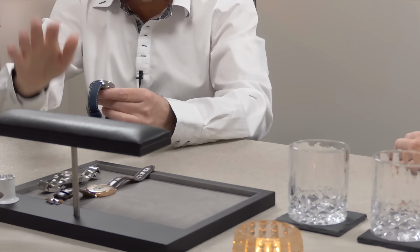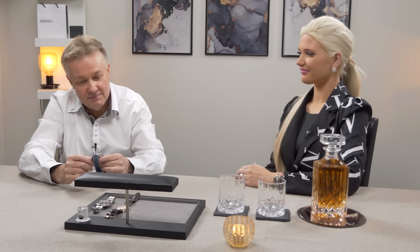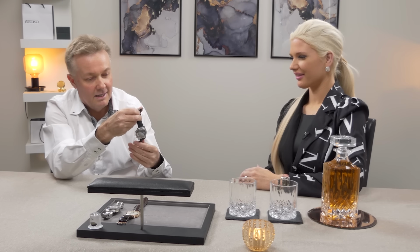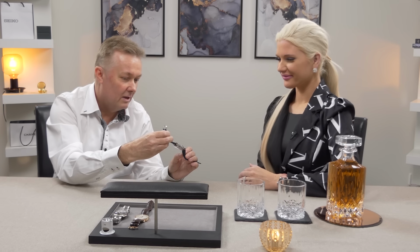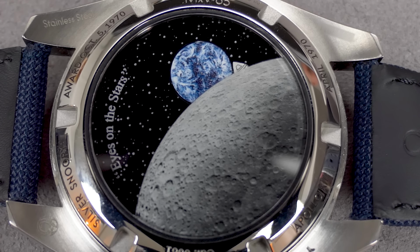So if it was just a stock standard Speedmaster in that colour, it would still be the best one. But obviously with the Snoopy, with the graphic on the back, the earth is amazing. Spinning. So when the watch is wound, the earth just rotates with the movement of the seconds hand. But when you start the chronograph function, wait a few seconds and you'll see Snoopy go for a little ride in his rocket around. Oh my goodness. That's something else. I know, it's great.